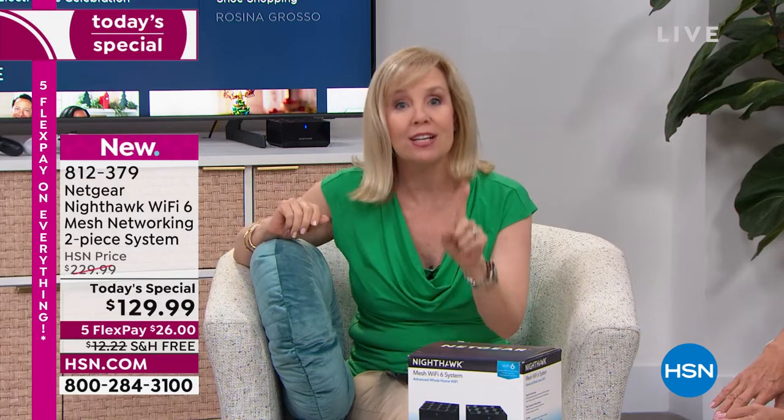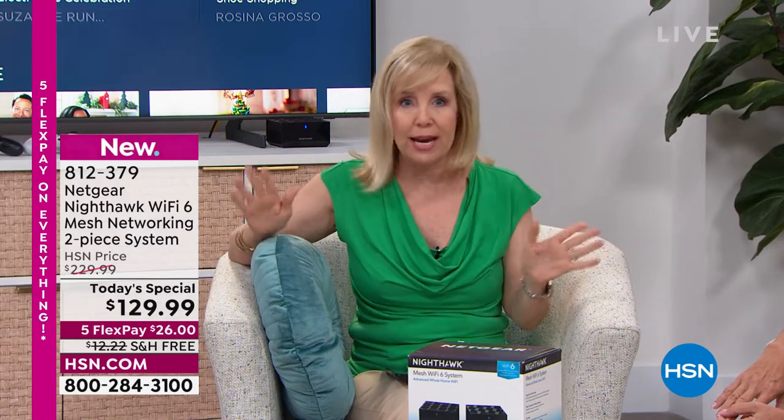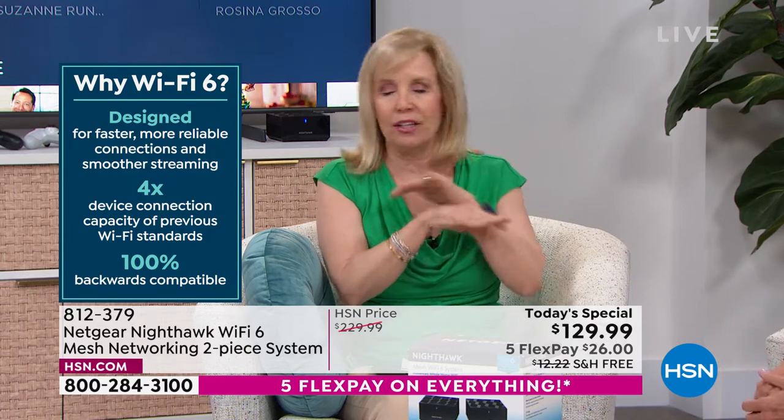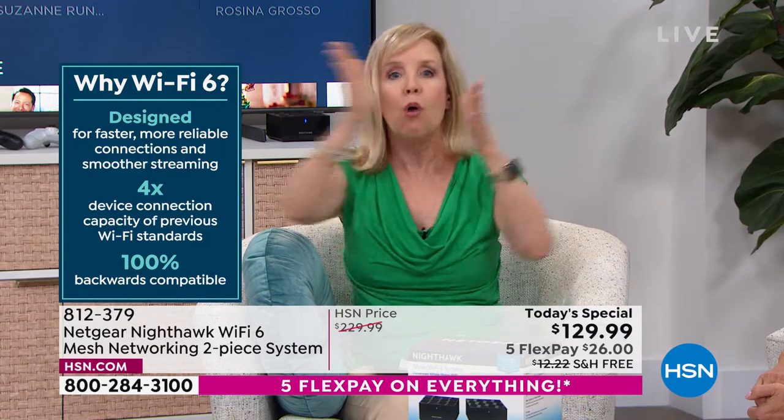So this is a mesh system, but on top of it, what is brand new and what all the tech people have been hyping up is this Wi-Fi 6. Huge. This is huge. So you can see the coverage. It's up to 3,000 square feet. If your house isn't 3,000 square feet, that's totally fine because think about, again, your backyard. I know a lot of us in the past couple of years have redone our backyards and now we want to spend time out there and be able to be on our phones and our laptops and everything. Laptops, lights, everything. Exactly, everything. So mesh covers your entire house. Wi-Fi 6, okay, this is so exciting and so new. This is what the techies tech out about.